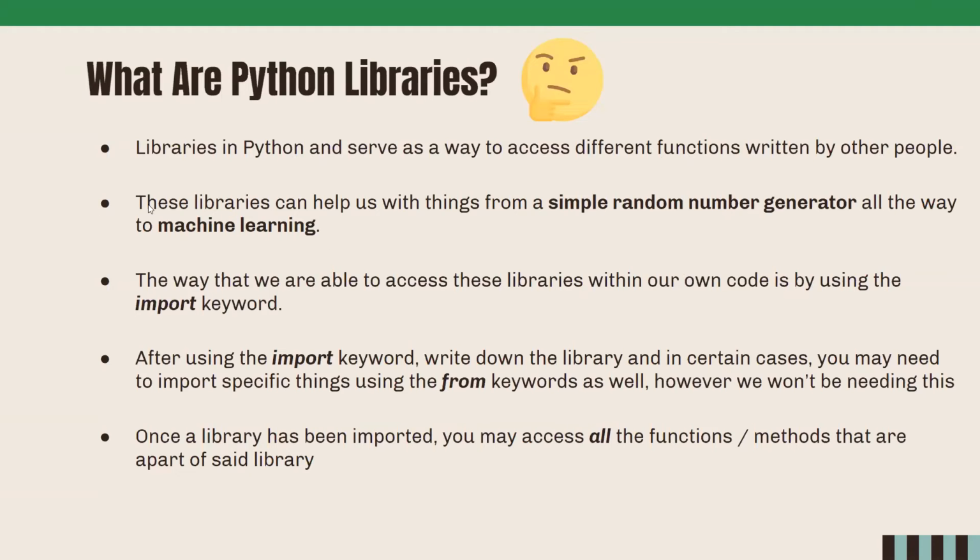These libraries can help us with anything from really simple things, like a random number generator, which is what we're going to be doing today, all the way to more complex topics like machine learning. In the Python environment you're using, there are some built-in libraries that are already imported. But if you imported every single library, it'd be way too much for your computer to handle. So a lot of useful libraries you have to import manually, and we do that by using the import keyword.